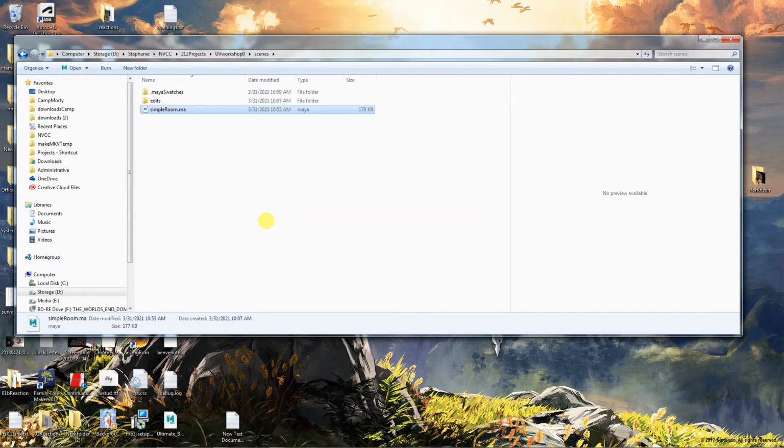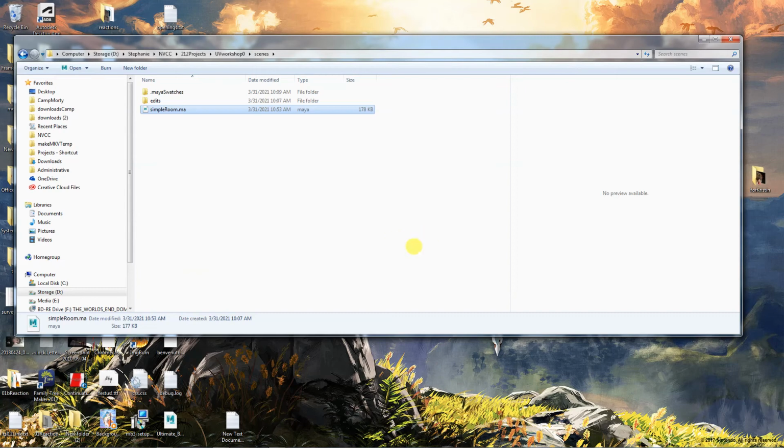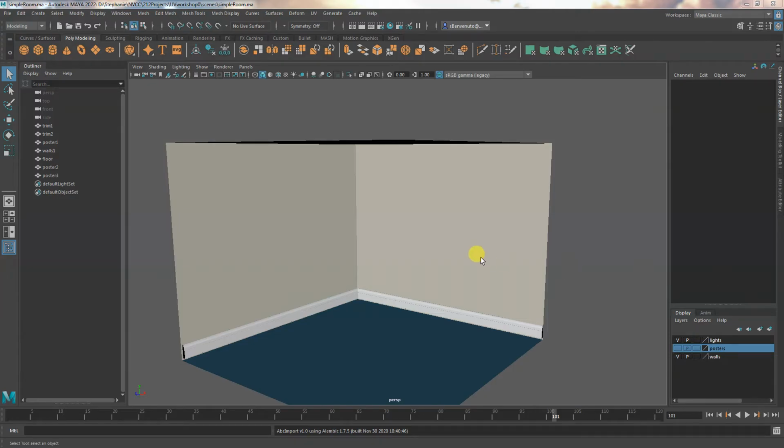But what I'm going to do is open the scene from the UV workshop, right? Like that's a pretty typical thing. I give you a project folder that has a scene file in it, and you're going to open it. So I'm going to pause the video for a second while the file opens. All right, so that took a minute to open.